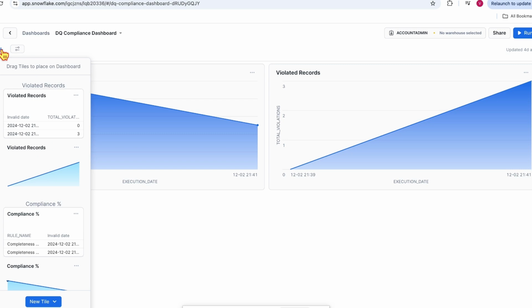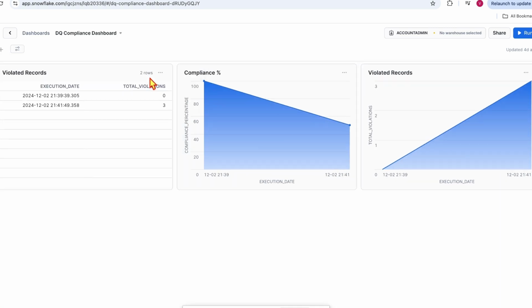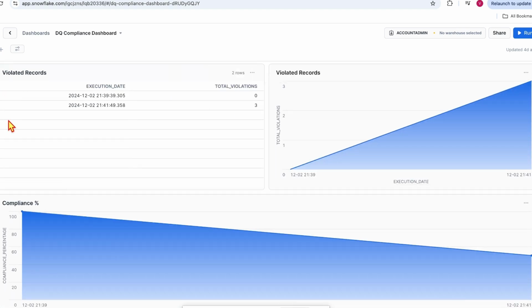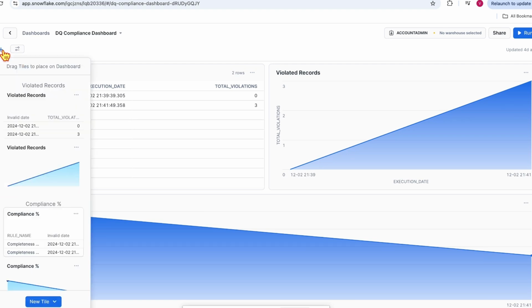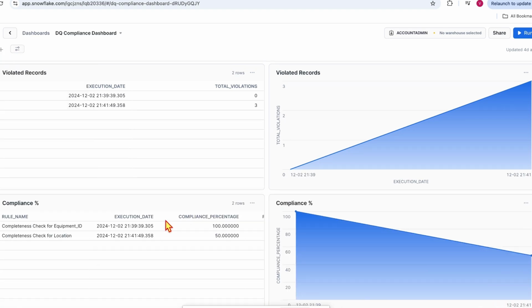Go here on this dashboard. If you want to see the records along with these charts, just place the tile here. Drag this and bring it on. All right, next you can bring one more here for compliance percentage. So these are the records. This is the line chart. Let us also add a date here. For that, click on a new tile.